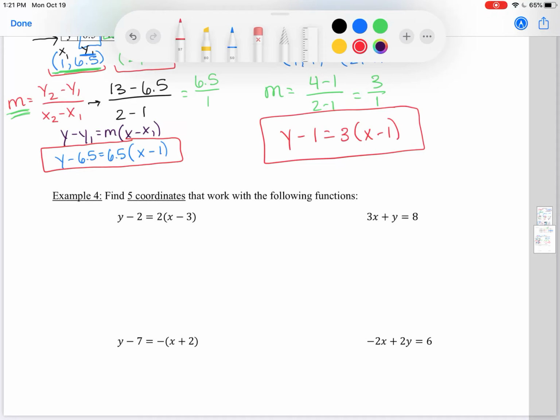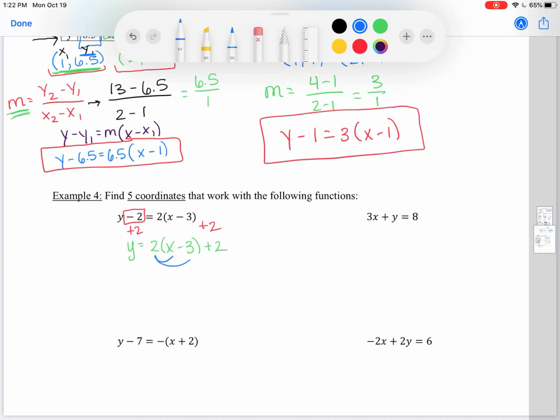And really, actually, let's go back a little bit. What I want us to do first is simplify this, okay? First of all, it's not in function notation. It doesn't say f of x. It just says y, all right? But I want it to just have y on one side. So how can I move that 2? I want to add 2 to both sides. And when I add it to the right side, I have to put it at the very, very end. So really, my function is y equals 2 parentheses x minus 3 plus 2.